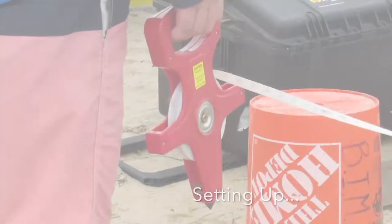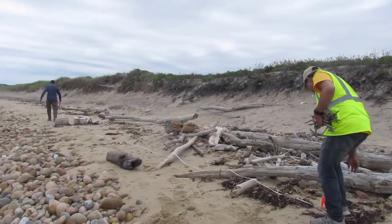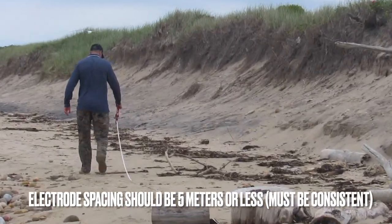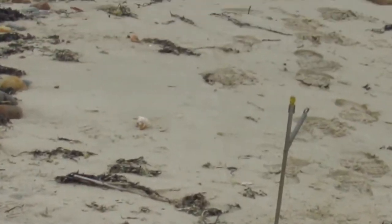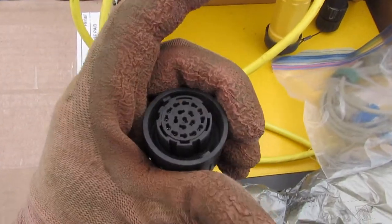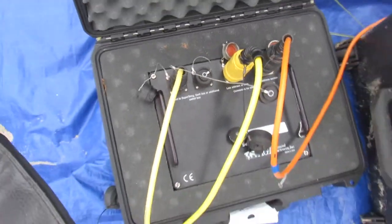Now that we're ready and have a site selected, we can begin measuring our land. Depending on your site, you must determine how far apart the electrode spacing should be. They are spaced at 5 meters directly on the cable, but you can do less depending on the length of your site. Once this is determined, the electrodes should be placed at each interval and the cables unrolled along the parallel. Consult your Super Sting manual on which end of the cable is male or female — it's important to know before unraveling, as the ends need to be compatible when connecting to the machine.